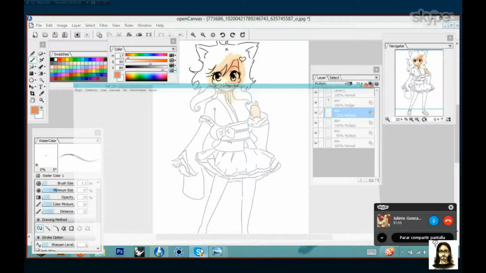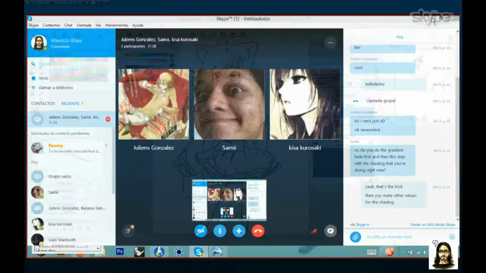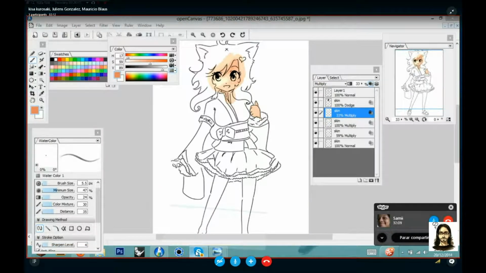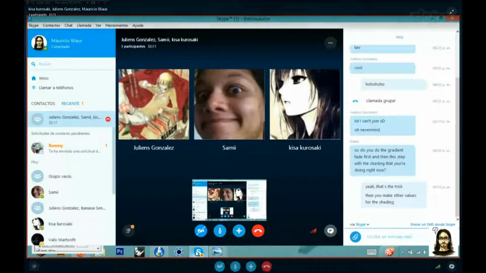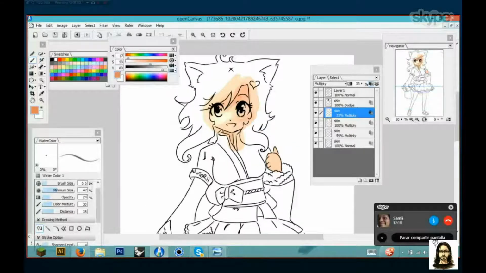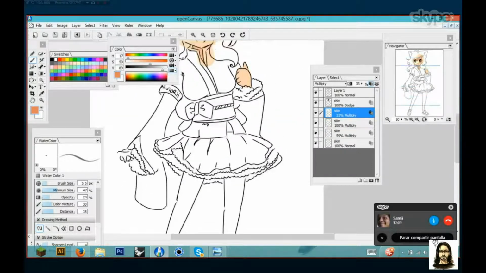And are there any questions? You can write it in the Skype. Well, if you got this one, maybe I can get into the texture ones. We were making some textures for this one. Let's see if we can do it in the dress.